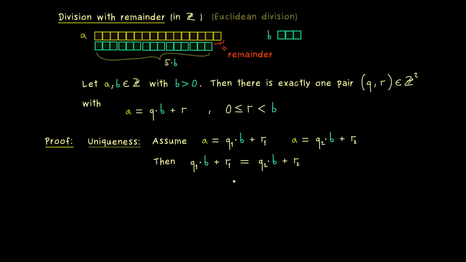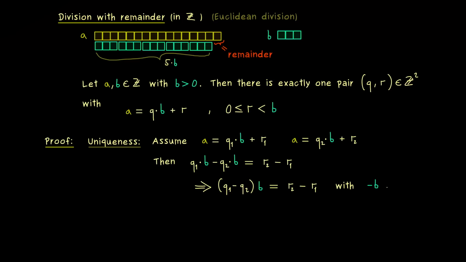And now the natural thing to do would be to bring the remainder terms to one side and the multiple of b terms to the other side. So it's just a subtraction which we can do in the integers and not complicated, as you can see. And moreover, on the left hand side we can also use the distributive law to factor out b, which means the difference of the 2 remainder terms is given by a factor of b as well. However, both remainder terms here satisfy this inequality. And this means that we get a lower and an upper bound for the difference r2 minus r1.